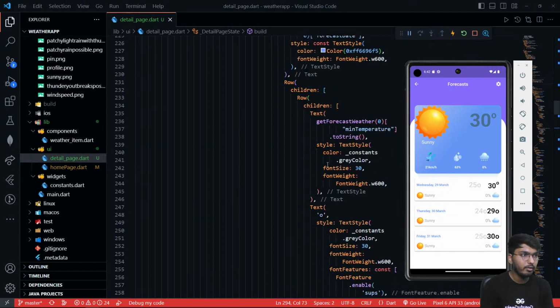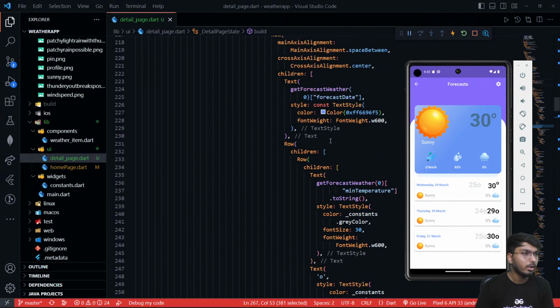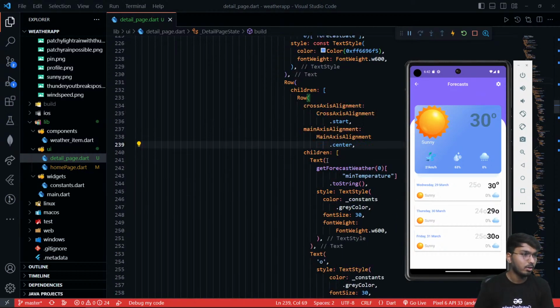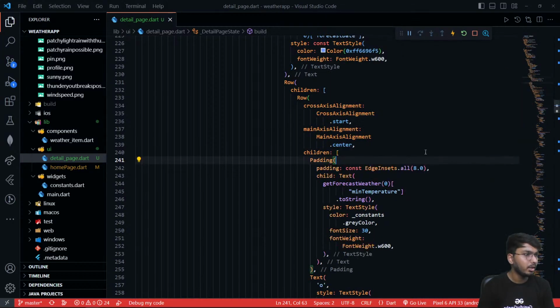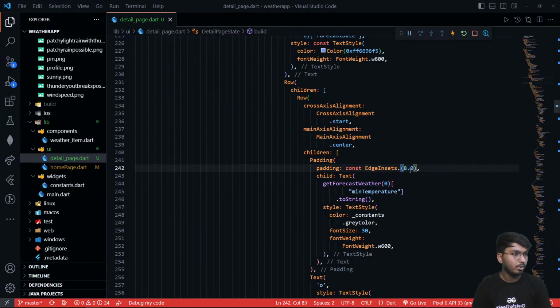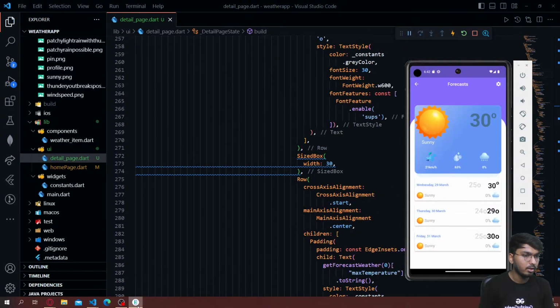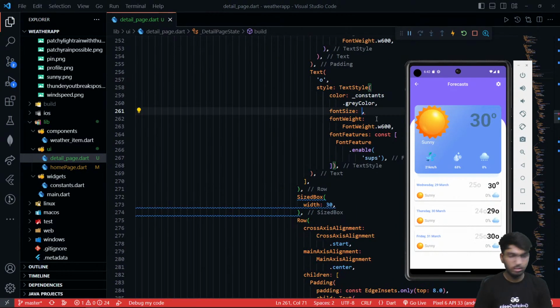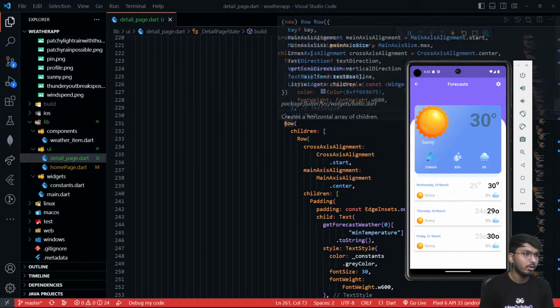And there is nothing much left over here. So yeah, this is pretty much it for this project. Let me just do a little bit of these tweaks over there so that it should look a little better. So wrap up with padding, and padding should be given only from top. So I'm just going to give the padding only from top, and this text 0 should also be small. Now if I reload, yeah, you can see that it's working fine. Like elements are going great.